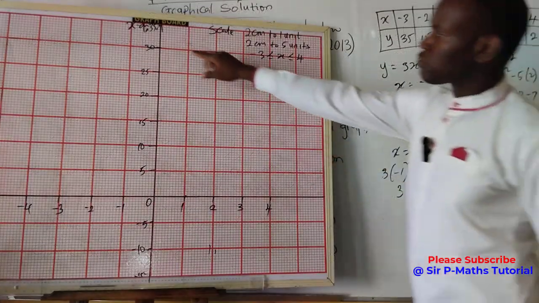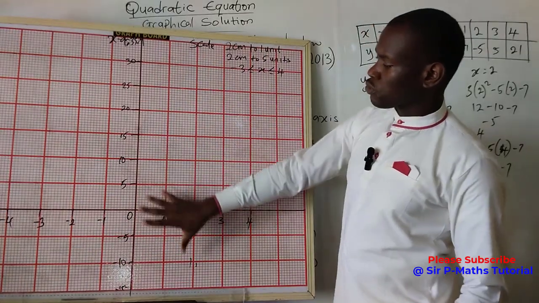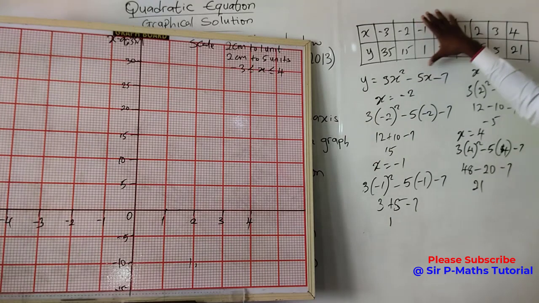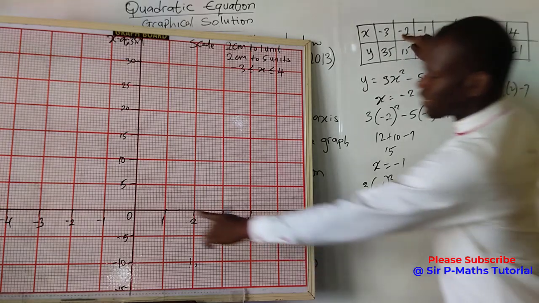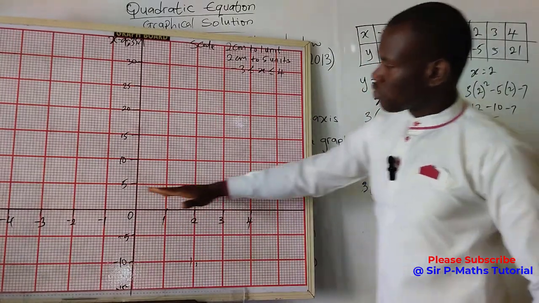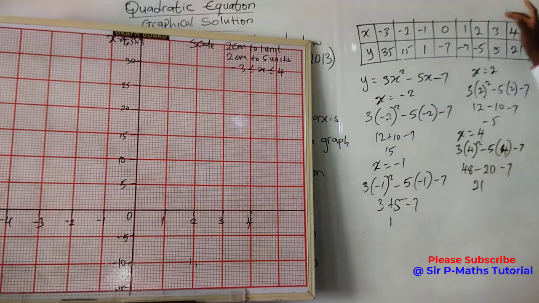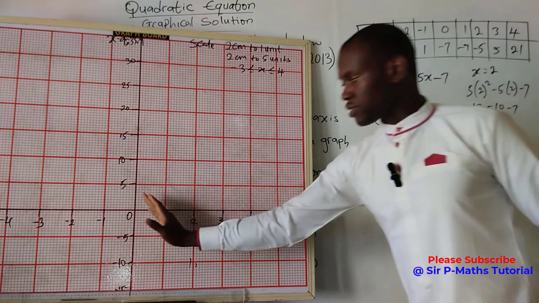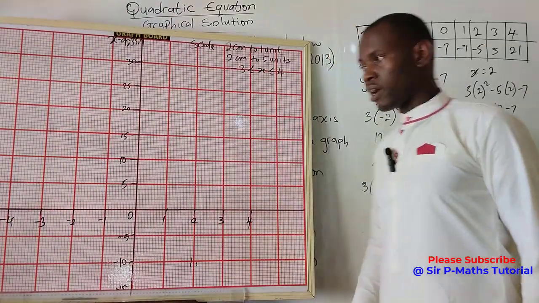Now I've produced my Cartesian plane, the x-axis and the y-axis. Before I produce my Cartesian plane, I consider the values I have on my table. I have positive 35 on the y-axis. So before I draw the x-axis, I will make sure I have enough space up. Then for the x-axis, I have 4 to be positive. So I'll make sure that the space here will be enough to contain 4 before I draw the y-axis.